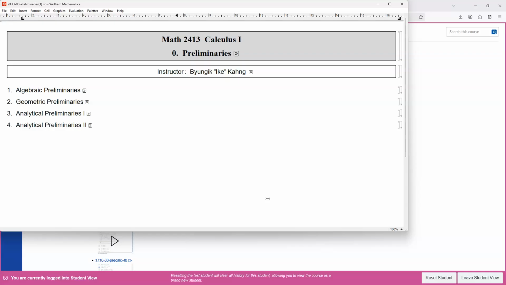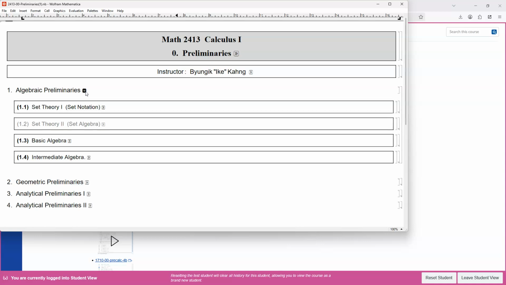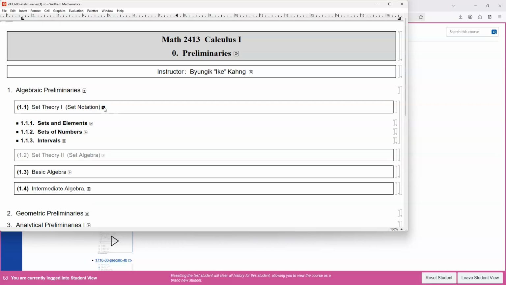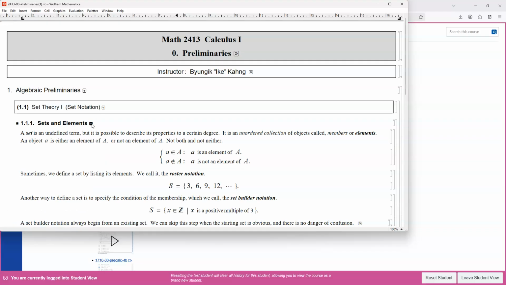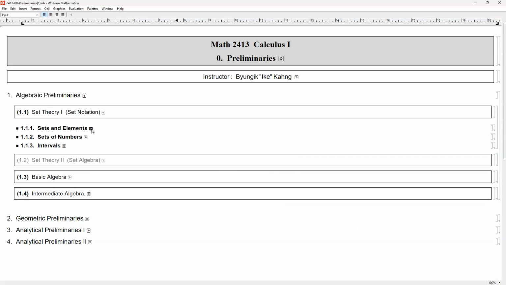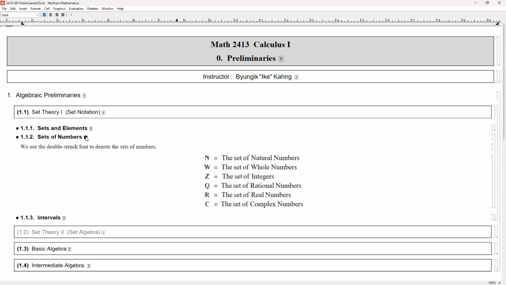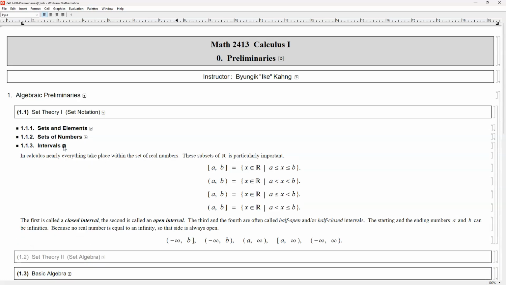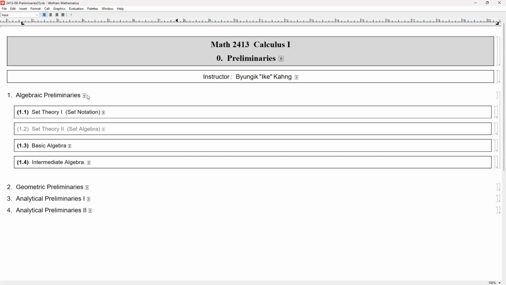How do you go inside each section? Well, do you see these drop-down menus here? Click that and you have more subsections. Let's go to subsection 1.1, drop-down menu. You have more. Okay, let's go to the subsection. So what do you see? Sets and elements, roster notation, set builder notation, and so on. Yeah, everybody should remember all those. Okay, close it, and let's move on to the next subsection, and then the next, and so on. That's how you can go through the lesson notebook.